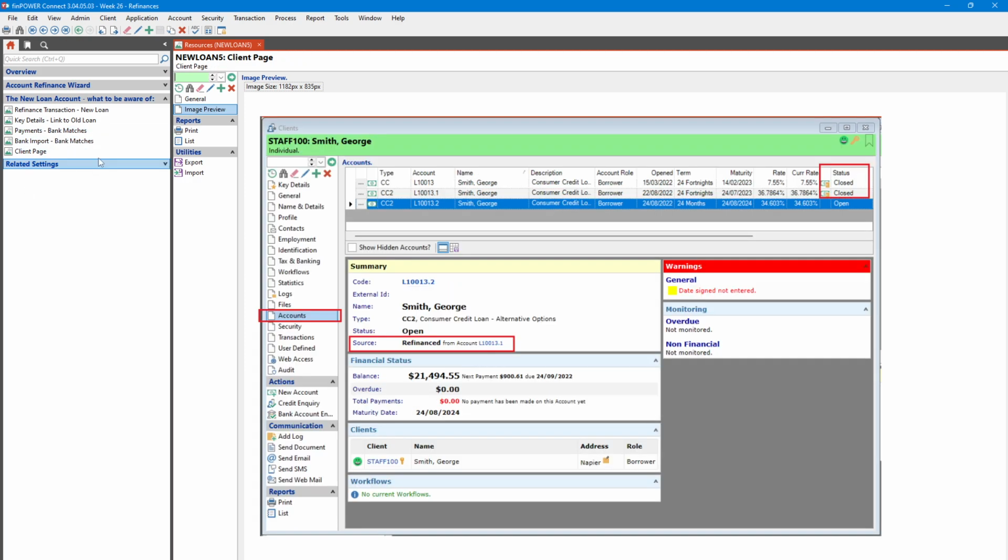One other thing we'd like to point out is that with these refinanced loans, if the client is choosing to use this function to complete top-ups, as an example, they need to be aware that because it is a new loan account, they will not have the full history in the logs, only anything relevant to this particular loan. They will need to navigate to each old account record to retrieve any historic information. That said, these are reflected on the client page as shown here and are not hard to find.